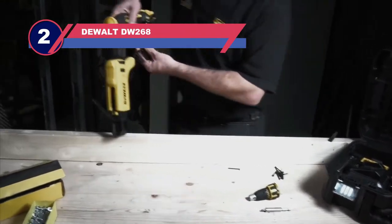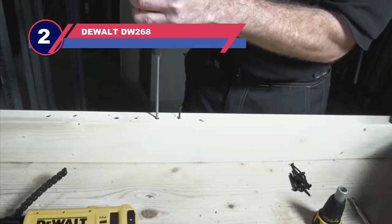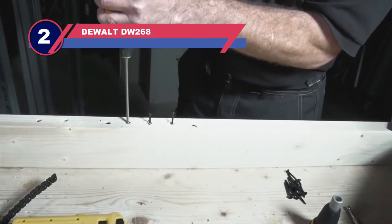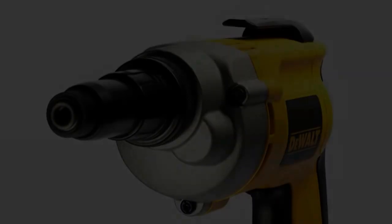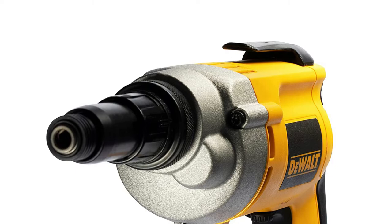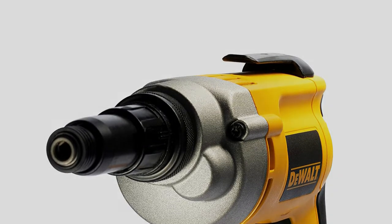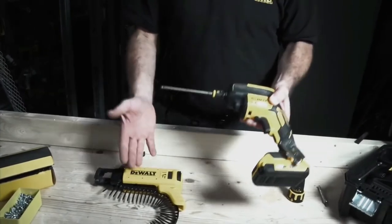Number 2. DEWALT DW268 Screw Gun for Decking. DEWALT has made a mark in the industry with its wide range of remarkable screw gun offerings, but DW268 stands in their collection as an exceptional screw gun for decking. It is a lightweight screw driving machine with an ergonomic design that makes it an exciting piece to work with for as long as is possible.